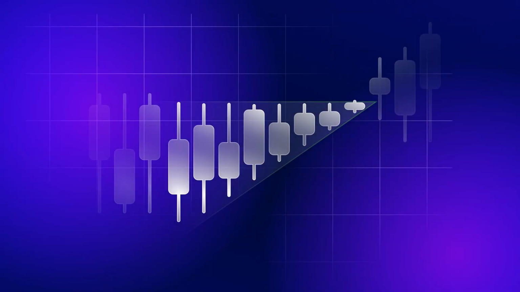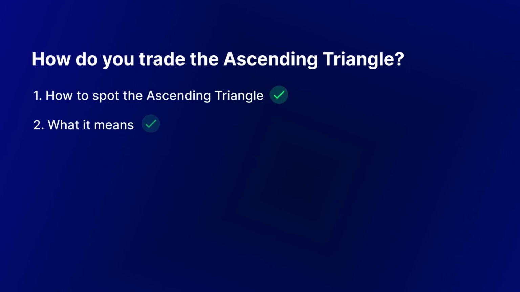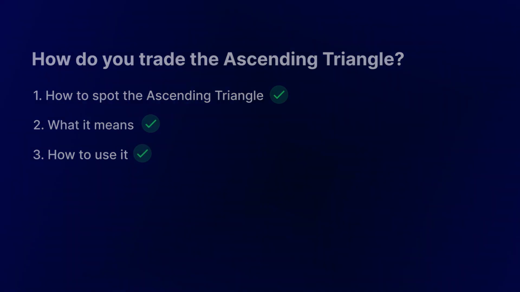In this video, we are going to break down the ascending triangle, a pattern that signals an upcoming price breakout. Spot it early and you are set for a strong trade. This is what you will learn: how to spot ascending triangles, what it means for traders, and how to use it to make better decisions. Let's take a closer look.